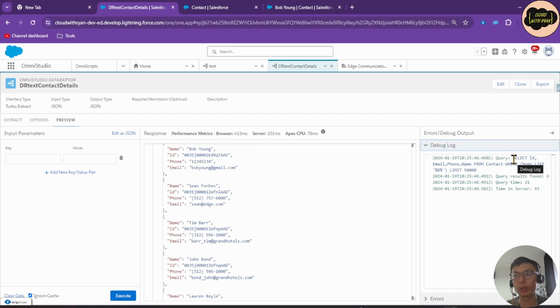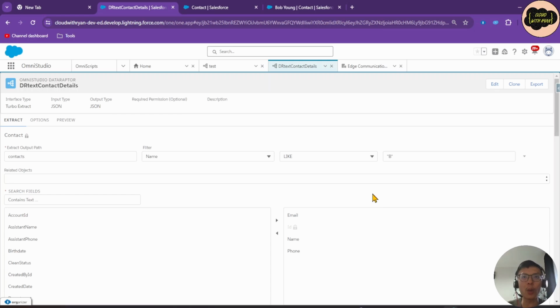You can see it's changed slightly from the first example. There's now another condition named like B. So now what if I want to see all the contacts?